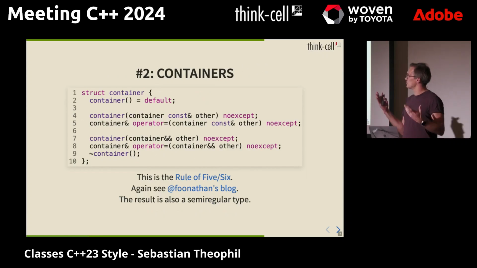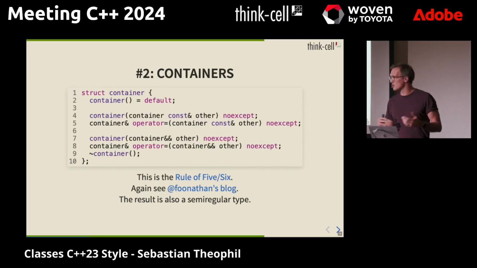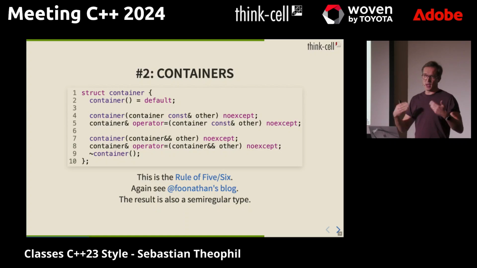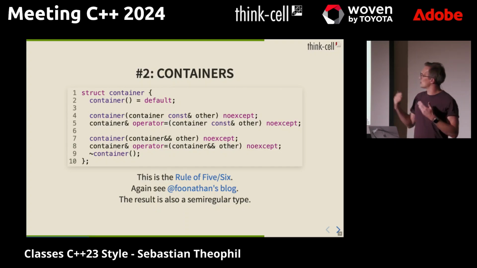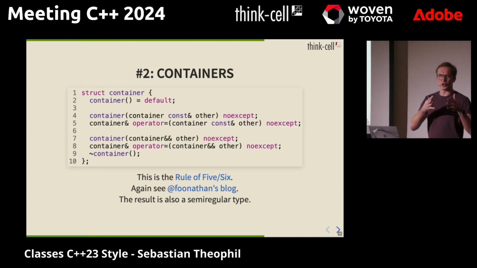Now there's another case where we maybe want to write our own container. That container will probably have to manage its own memory. When we have to manage our own memory, we might have to write our own destructor. When we manage memory and we want to have a copy operation, then that copy operation must make sure that the new copy allocates memory and copies the data over, etc. So we need to implement the copy operator by hand. And when we manage our own memory and want to have a movable type, we might need to implement the move ourselves to take away the storage from the rvalue and move it into ourselves.